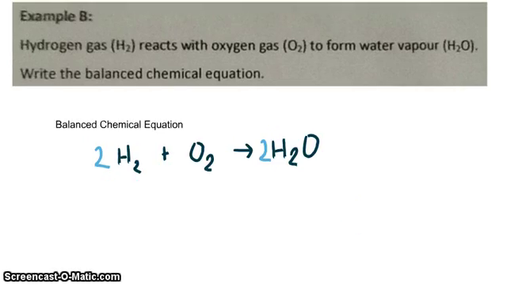It takes a while to do because it's your first few times learning how to do this. But the more you practice, you will find that this is manageable. You can actually feel that this could even be easy. So don't give up and persevere. What you need is resilience, and you will be able to write all the balanced chemical equations that are necessary.